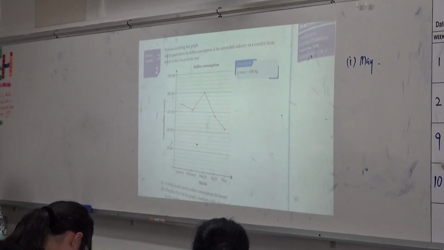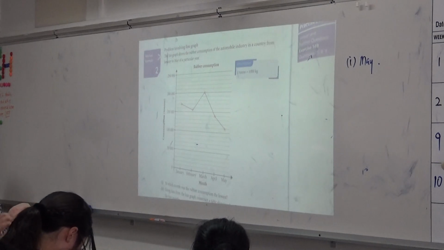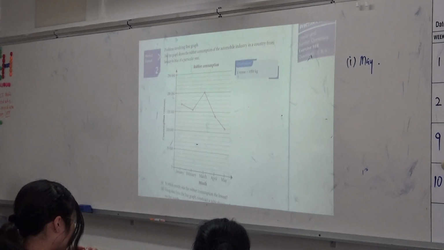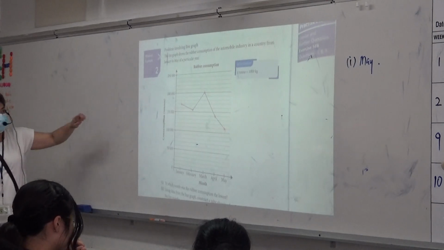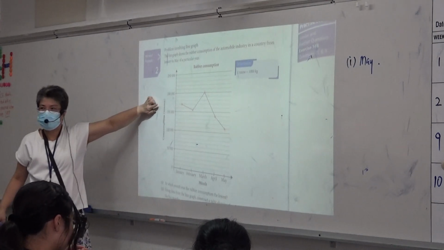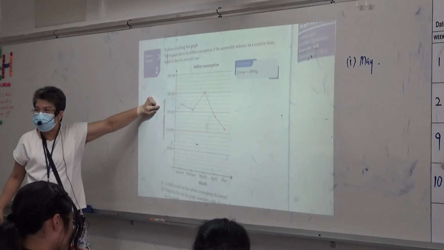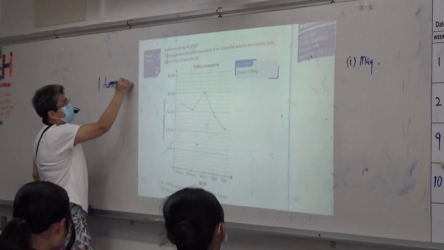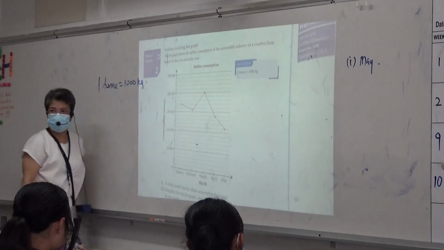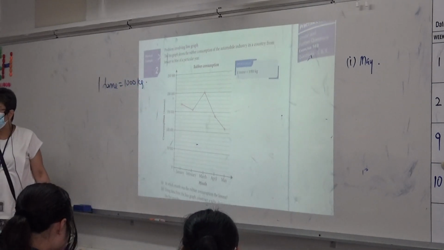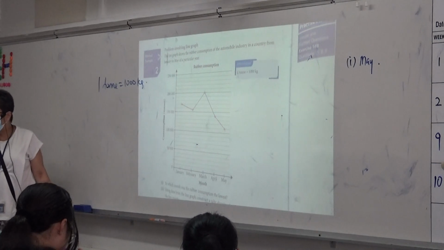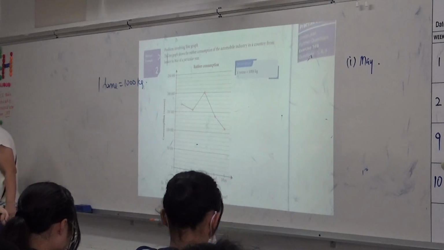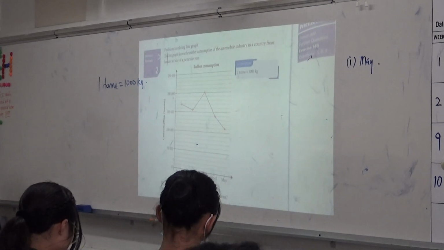Using data from the graph, construct a table showing the rubber consumption over the 5 months. Now, I need to warn you. What's this? Tons. 1 ton is actually 1,000 kilograms. Understand? Okay? We never have a tire, so you want to tell me a story? No. So the question says, show a table.